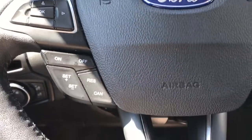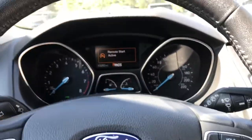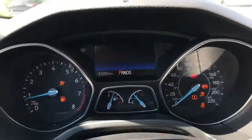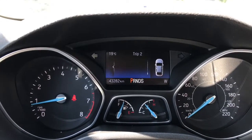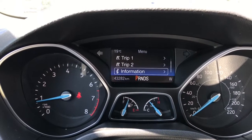On the face of the steering wheel we have dash controls, cruise control, sync voice activated system, and media controls. You'll notice your remote start is active, so normally we need our foot on the brake with the key in the car, but now we just have a key in the car and you can click the button. On the dash you'll see any important messages, and you can cycle between different menus that include Trip 1, Trip 2, Information, and Settings.